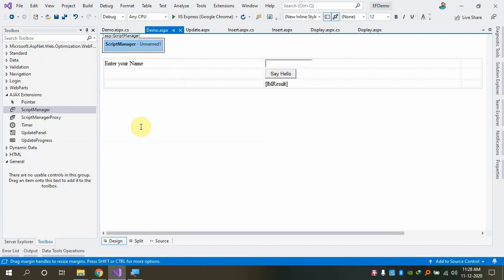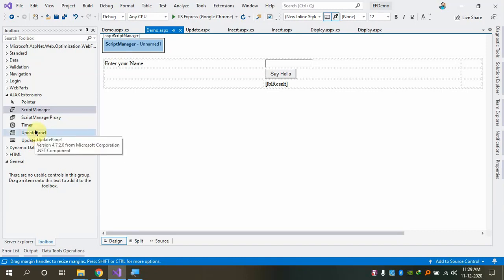Next thing, I don't want to show a progress, neither do I want to trigger this after a particular interval. Please note what is update panel, update progress, update timer. Update panel is something which will make sure that partial page updates are happening. Update progress is something which shows the progress of an ongoing update. Timer is something which triggers auto postback at a particular interval. I'll show all these three today, but just focus on one thing now, update panel.